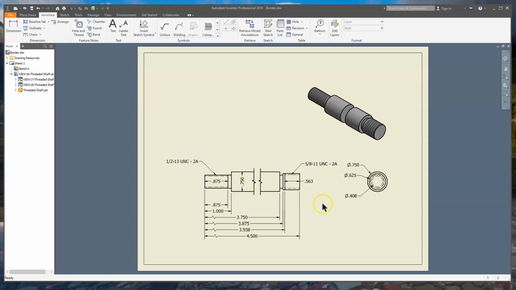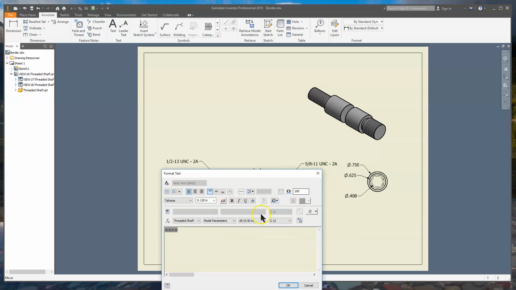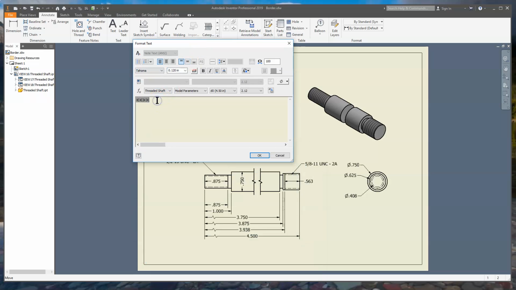So it's pretty fast. The length of those threads, because I have my thread information up here, I could even double click on that thread information. And once I'm out of the hole command, click on that, which it's not giving it to me. I'll right click and go to text and then go, let's see. Let me see if I can't put that length on there. I can say 0.563 long, right? Whoops. All uppercase for drawings, long.